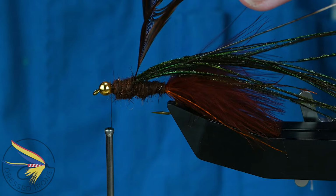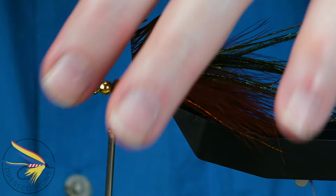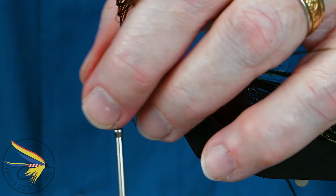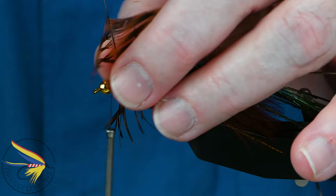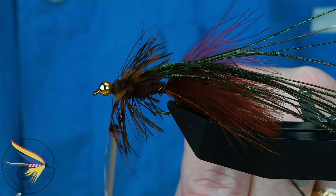I'm going to take that hackle, trying to fold the barbs back a little bit, which just kind of helps. I'm going to get one wrap right where it's tied in, and then as I come around the top, I'll start to open that up, palmer that in about three wraps. Another reason for a little bit longer feather. About three wraps in here, and I've got my hackle pliers.